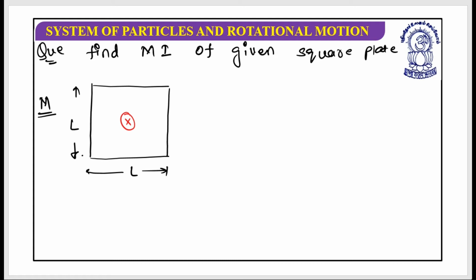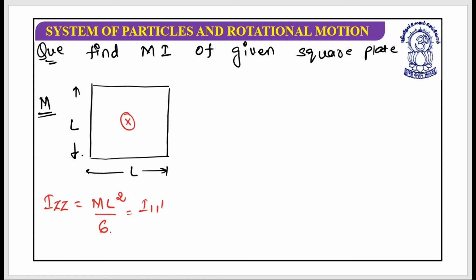Now how will you do this? Which axis is it? Yes, absolutely right, it is IZZ. And when I say this is IZZ, it is ML square by 6. Am I clear? Let's call it I11 dash. Yes, so this is I11 dash.